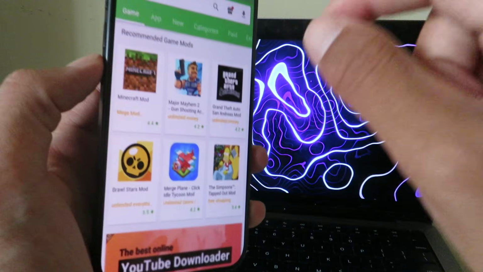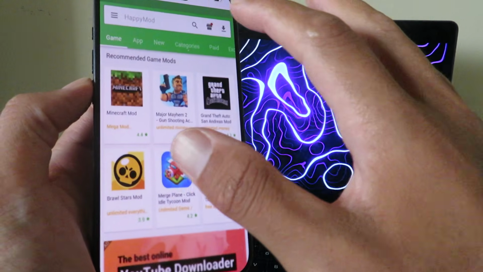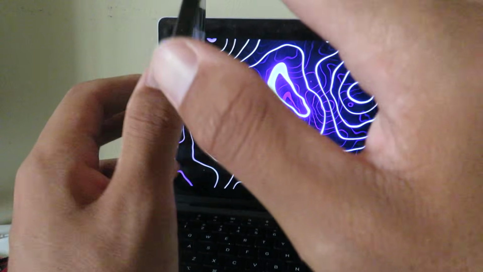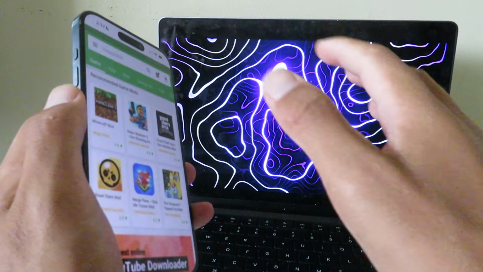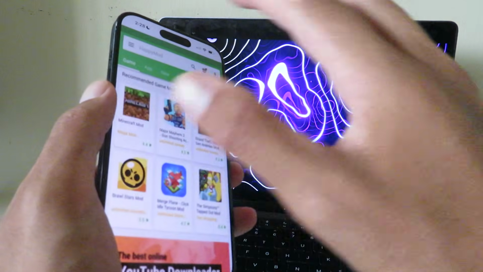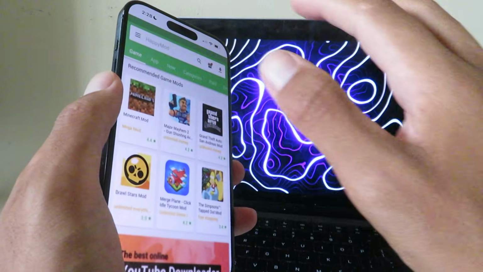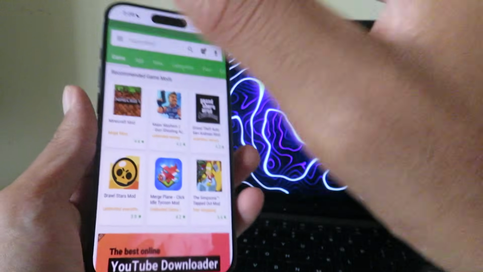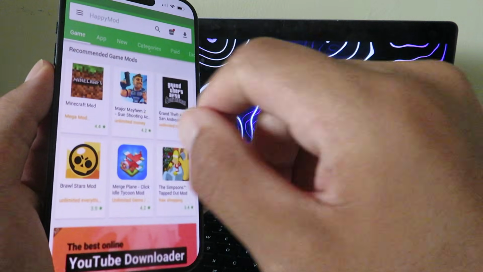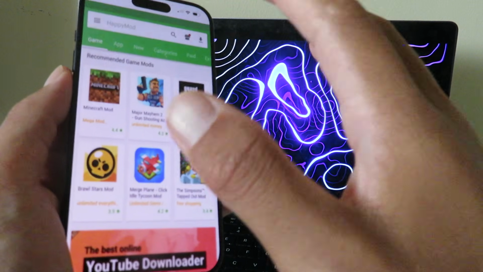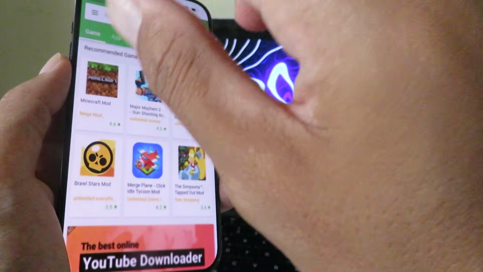It's super easy to do. It literally takes like 2 minutes of your time to get it all set up, guys. And you don't need any computer or anything like that to use this. You can do this just off your phone, just using your browser, and that's it, guys. You don't need to do anything crazy to your device or anything like that. So guys, yeah, this basically works on all iOS 900 devices. You can get any apps that you want using this, guys. And yeah, it's practically flawless.